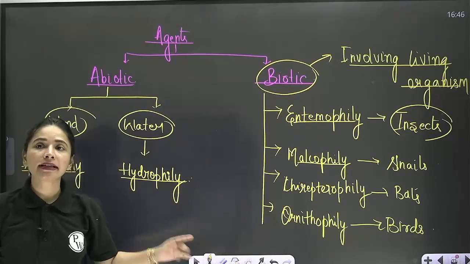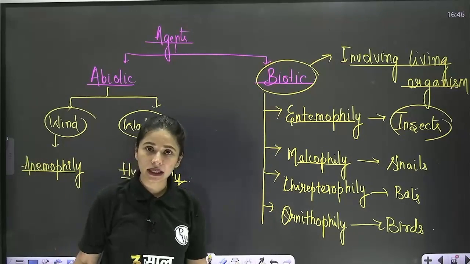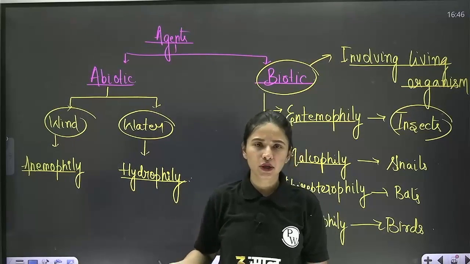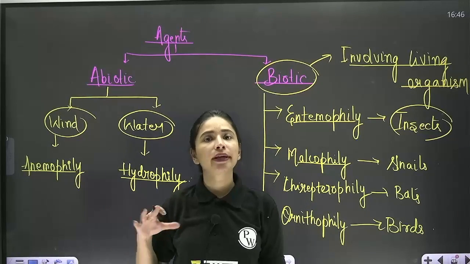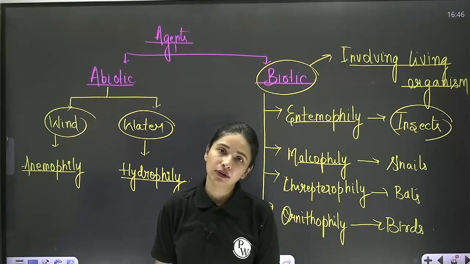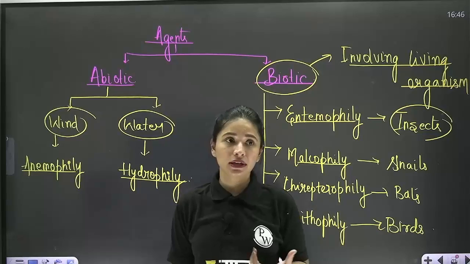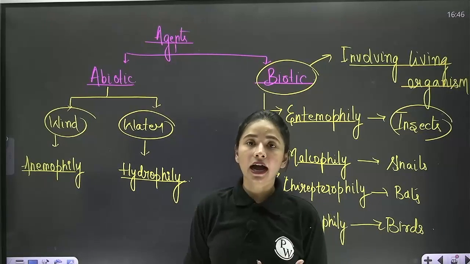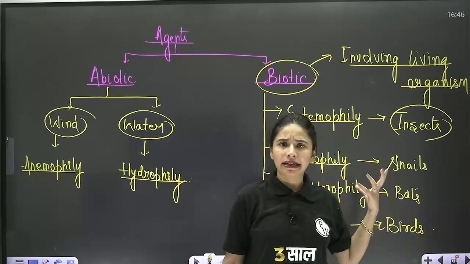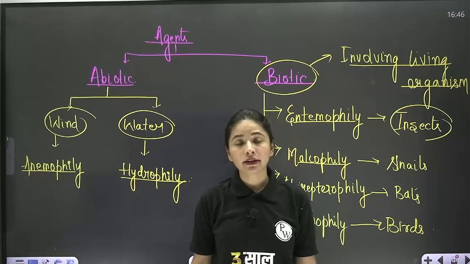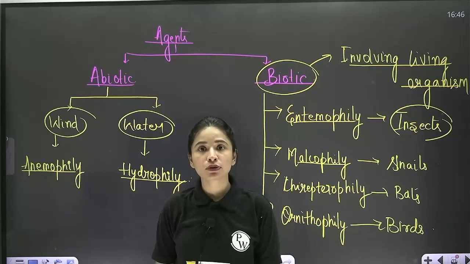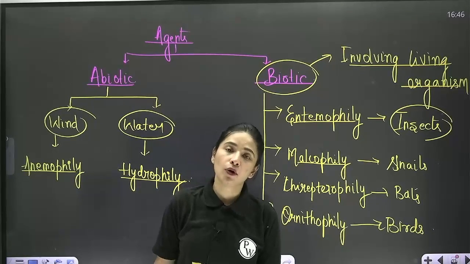Now one thing to remember, beta: if a flower is getting pollinated abiotically, then the flower need not be large, showy, or colorful. Even a small inconspicuous flower can be easily pollinated by wind or water. But if the flower is getting pollinated by biotic agents, the flower should produce large fragrance, nectar in large quantity, and pollen grain in large quantity. Why? Because when insects or other living organisms are involved, then in return for pollination, the plant needs to give certain rewards to those organisms so that they keep on visiting the flower and keep on pollinating.